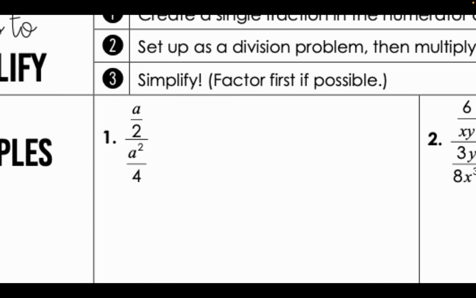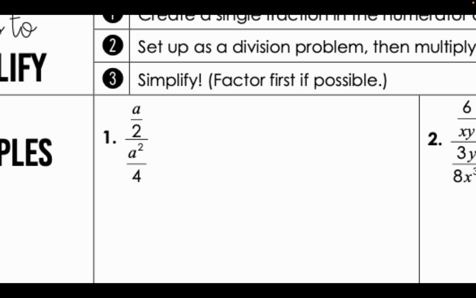So number 1 here, we have a fraction divided by a fraction. We've been saying for a long time how that is incredibly messy and it's something we don't want to deal with. So now we're going to finally learn, okay, what happens when you have that? And essentially, we skip step 1 here because each fraction, the top and the bottom, are each just one fraction. There's not multiple fractions in the top and multiple fractions at the bottom with uncommon denominators or anything like that. So we go on to step 2.